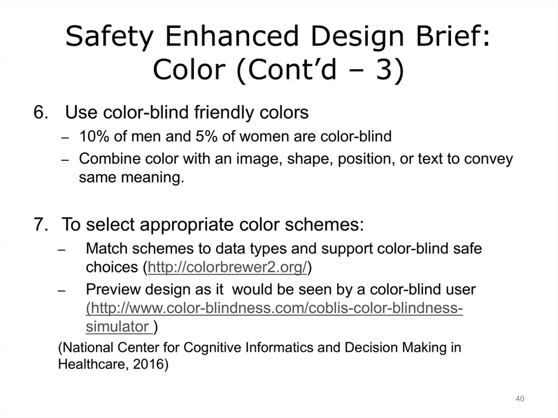Use colorblind-friendly colors. 10% of men and 5% of women are colorblind. Combine color with an image, shape, position, or text to convey the same meaning. To select appropriate color schemes, use tools that match schemes to data types and support colorblind-safe choices. Use tools that preview design as it would be seen by a colorblind user.